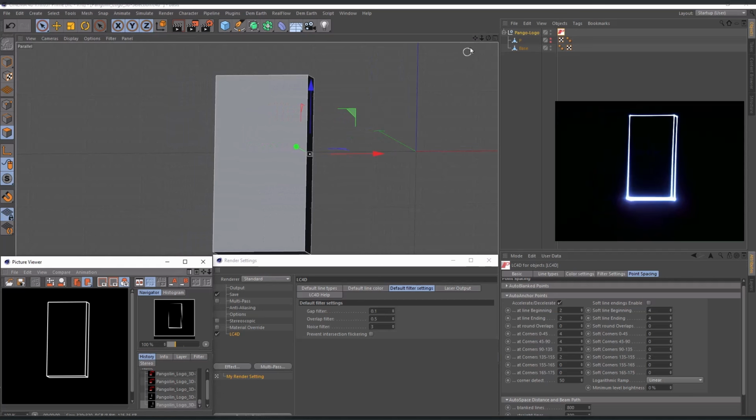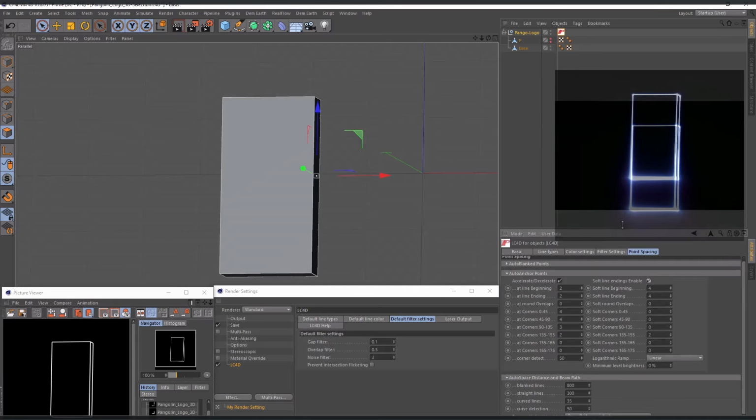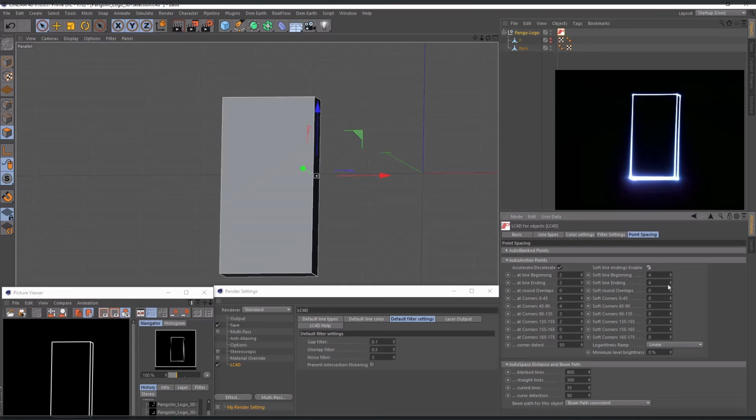So let me align everything a little bit. We will see that all edges of this cuboid are now shown very well. But if I now enable the softline feature, the corners will slightly be darkened. And as we see in the output graphic, the upper right edges of this box are shown in a darker color.